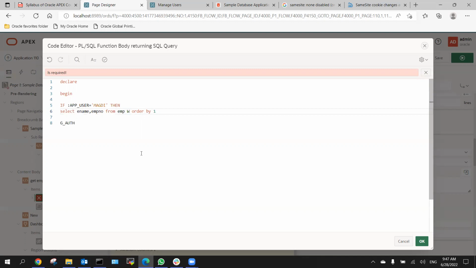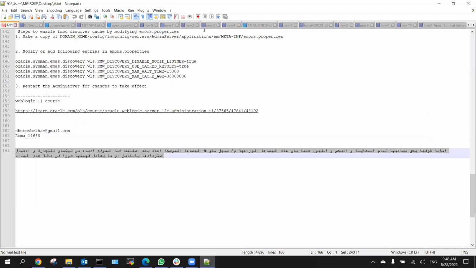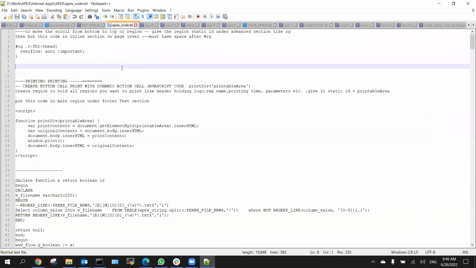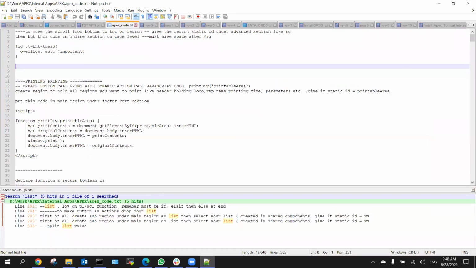Where department not equal 30 only. Else, first we need to do something called a worker, because I need to run a SQL statement. Let me just search for a code here.